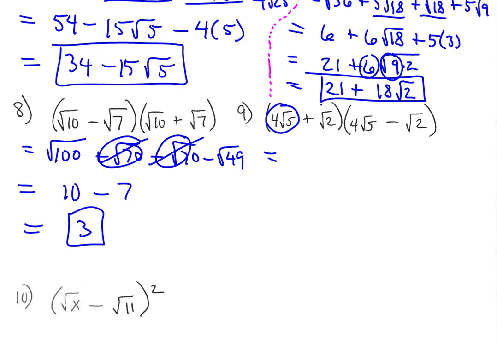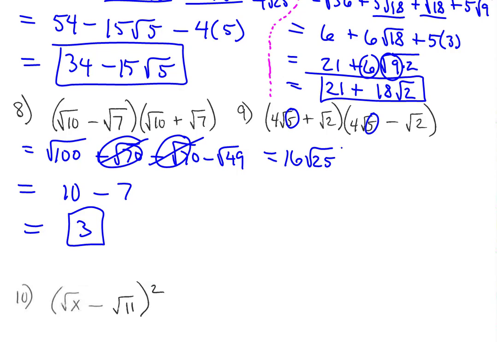We're multiplying 4 square root of 5 times 4 square root of 5. Well, remember, what is in front of the roots gets multiplied together. So like the 4 times the 4, we're going to multiply together to get 16. But then what's inside the roots will get multiplied together on their own. So we have a square root of 5 times square root of 5. That would be square root of 25. So we don't mix and match here. We multiply what's in front of a root with what's in front of a root, and what's inside a root with what's inside a root, keeping those items kind of grouped separately.